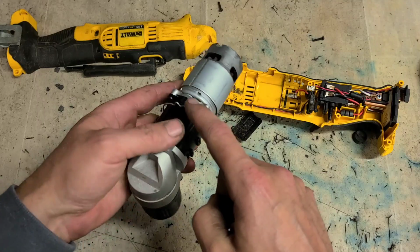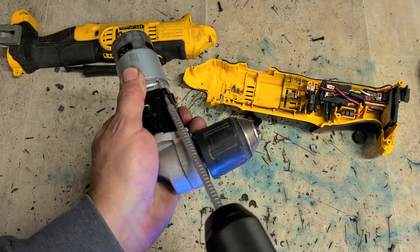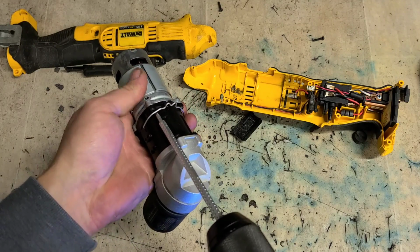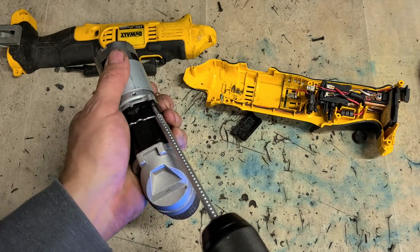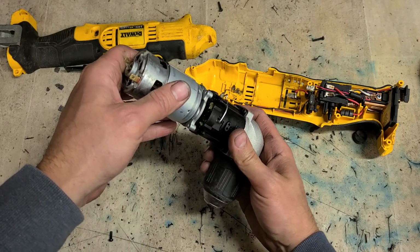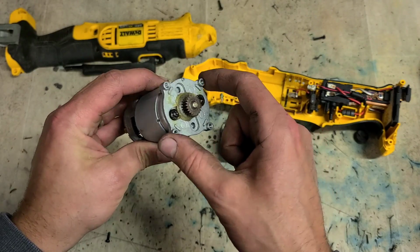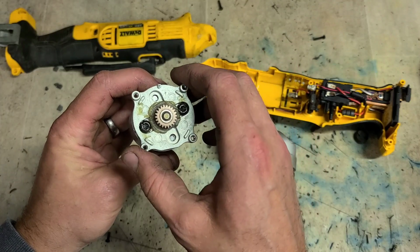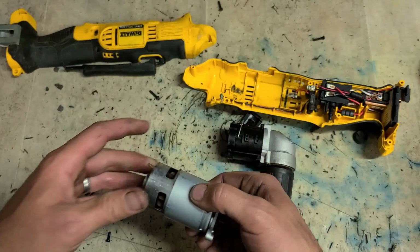To get the motor off, all there is, is 4 screws on the edge of the gearbox. Take them out. Your motor assembly just lifts straight out. Now it has this aluminium plate on the end of it. It doesn't actually need to be removed. It comes as part of the new motor. The screws weren't actually even tight. That must have been flapping about a wee bit.